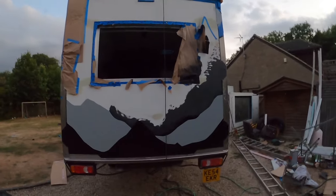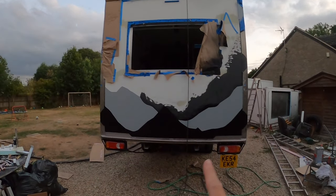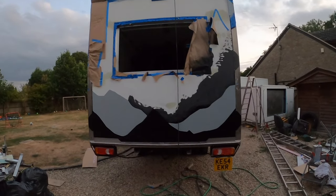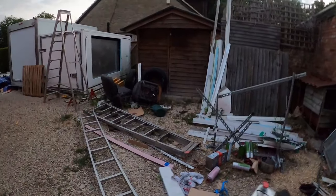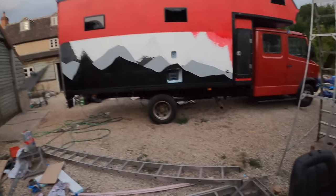We need to put the back window in tomorrow. This will all be red. We've got our mountains down here again. That bit will be covered red. Our first attempt wasn't quite as successful. And then again, oh, look how pretty it is in our garden. Let me just climb over the ladders and show you this side. Oh dear. There we are.